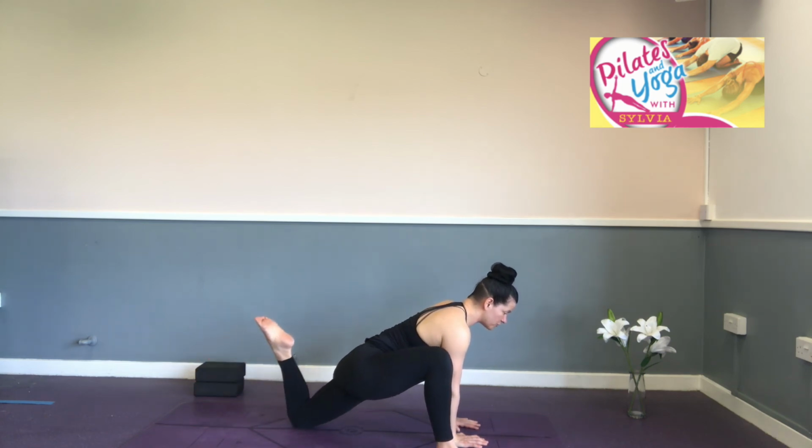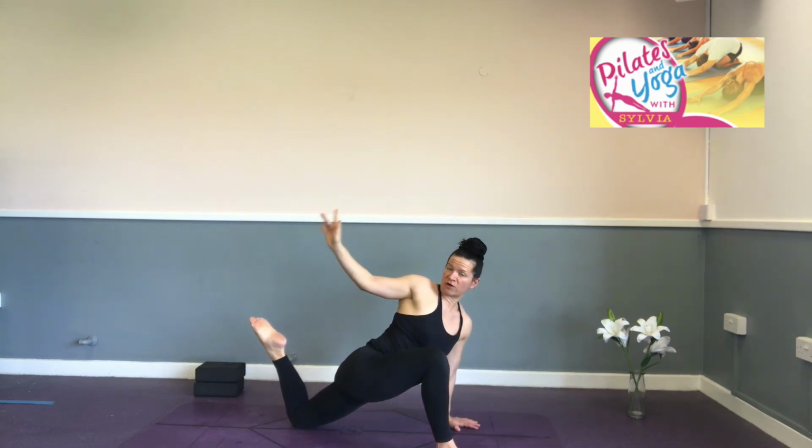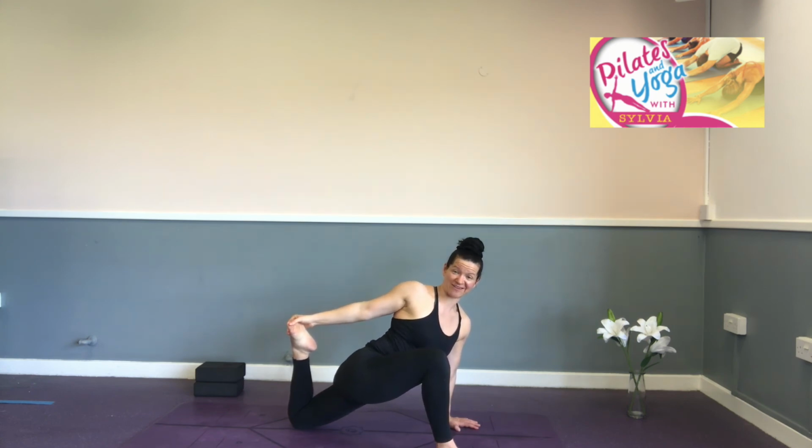Pick up the left foot, right foot, and bring it towards your bottom. The left arm reaches as you inhale, and as we twist towards the front knee, we reach back and we may be able to bring that foot towards the bottom first. So the hardest part here is to try and let go through that right hip towards the ground.